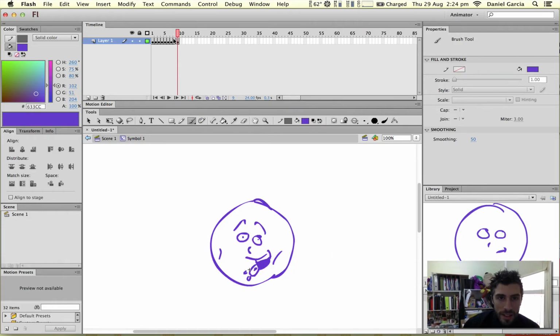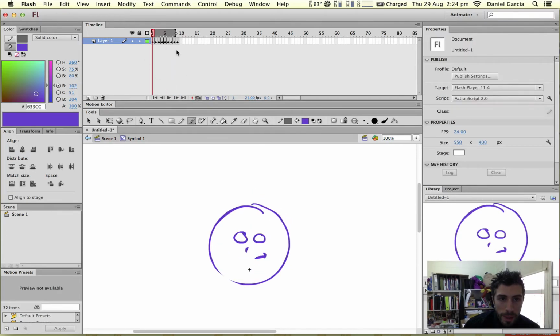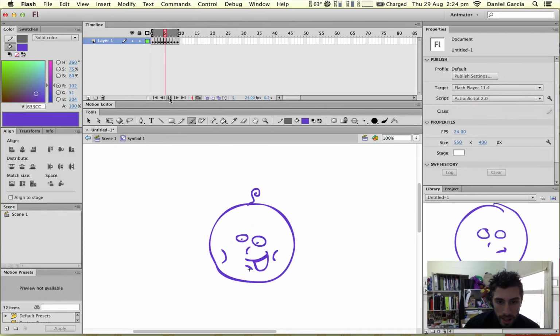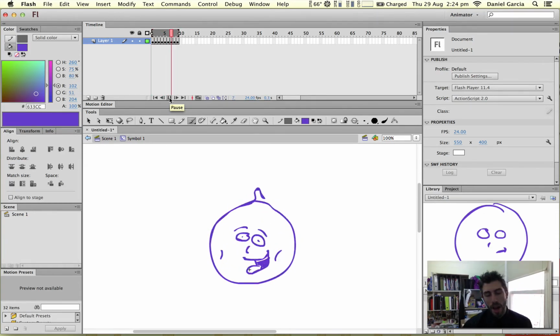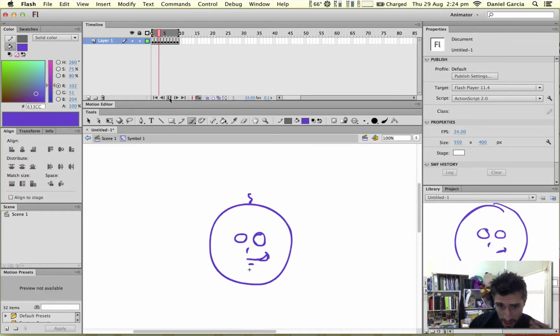Alright. So then if I turn off that onion skin, I go back here. I'm going to actually repeat this section here so we can see it. And then hit play. You can see my guy actually animating there, changing frame by frame. Now, I do obviously fairly big jumps between it, so it's not perfect.